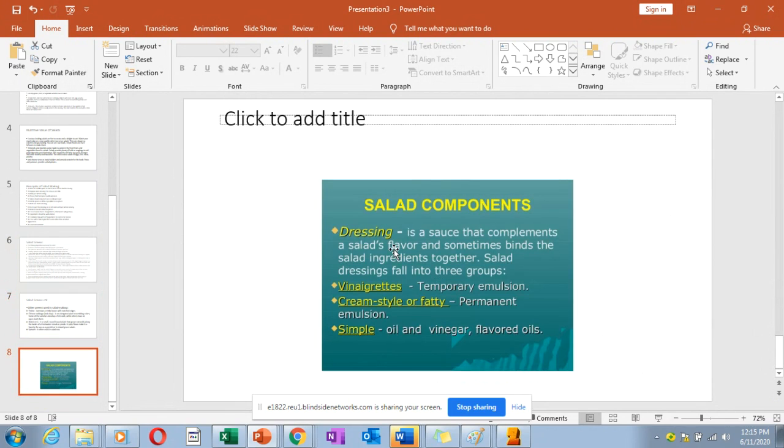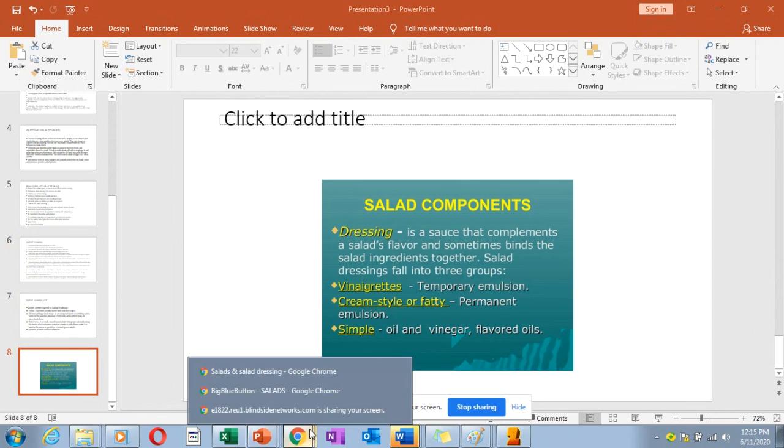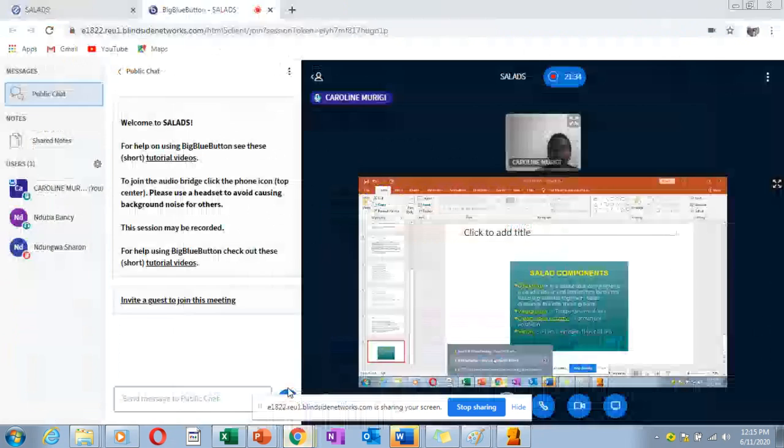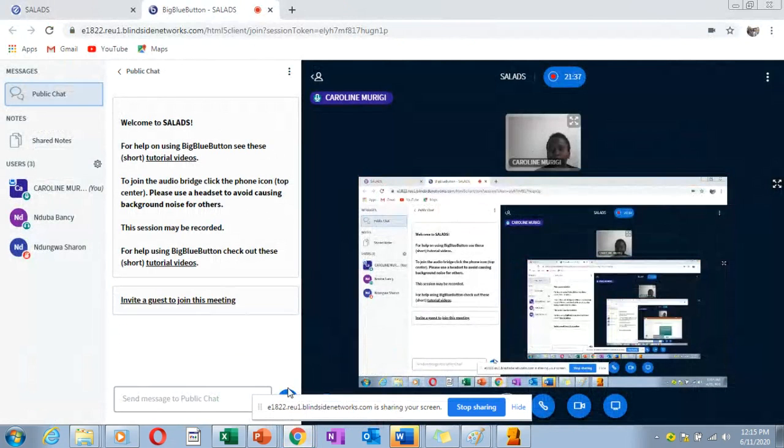A salad dressing, of course, is that sauce that you use to complement a salad's flavor and also to bind the salad ingredients together. So it tends to make the salad look a bit glossy or shiny, and that makes the salad look more interesting than when you have it without any salad dressing.